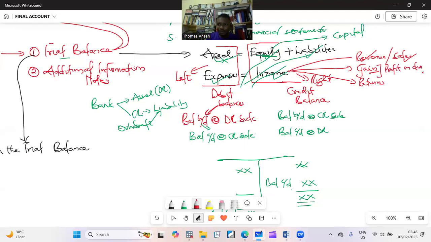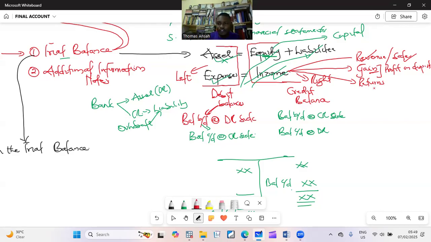You see, I didn't say profit on a sale. It is a disposal, meaning that we are selling something we don't normally sell. If I sell my laptop now, I don't trade in laptops. It's not like I am always selling laptops, it is just my one old laptop that I'm selling. So that means it is a disposal. But if I am somebody who sells laptops, that one will be revenue. That is the meaning.